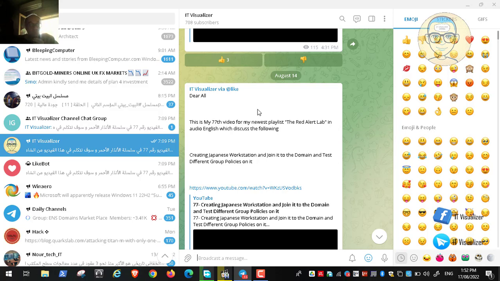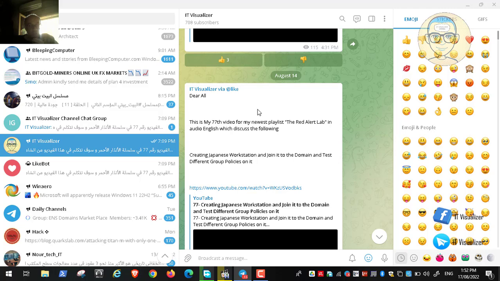Anyway, in this video we will create a virtual machine in the Russian army, and the display language of this workstation should be Russian. So the Windows display language should be Russian, and we should see something similar to what we have done in the Japanese workstation.